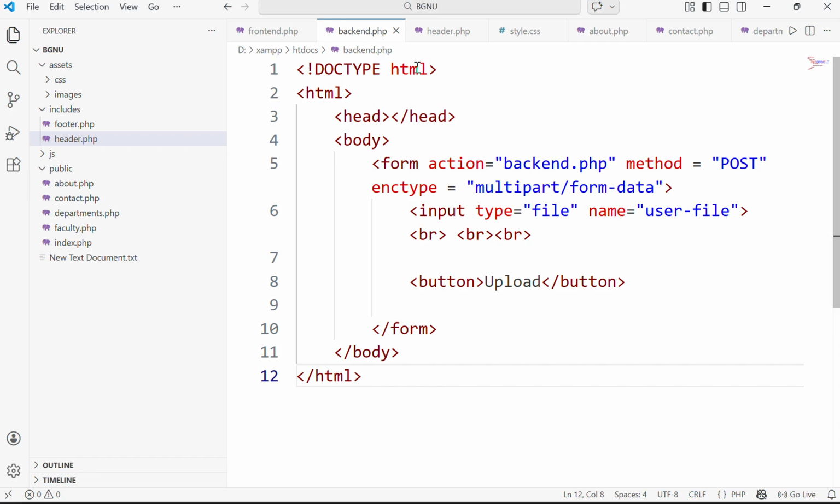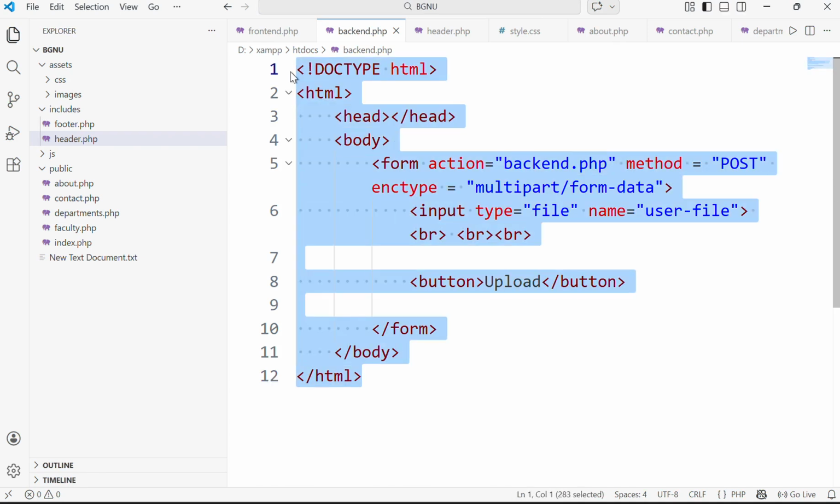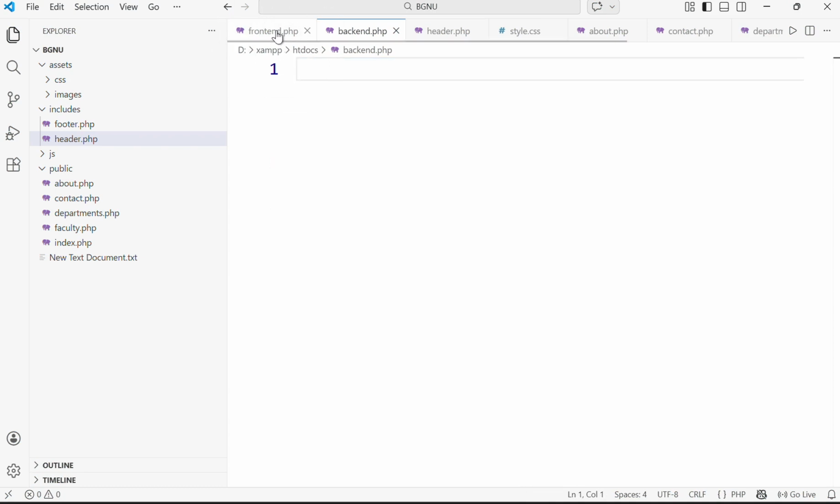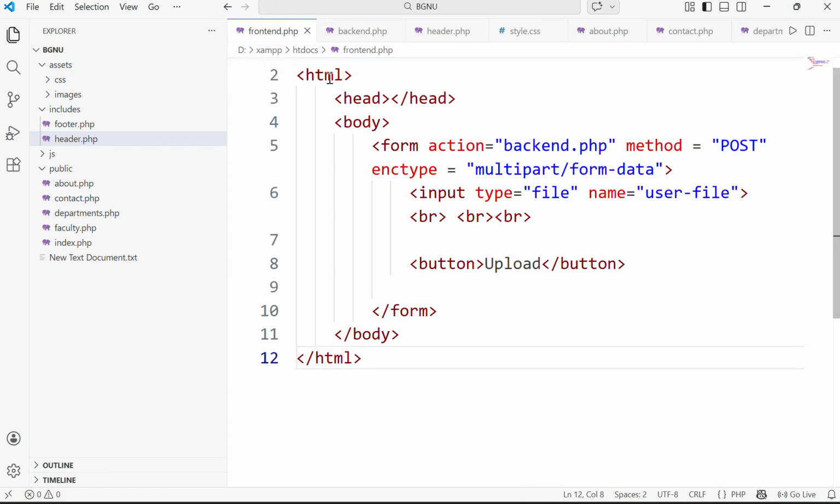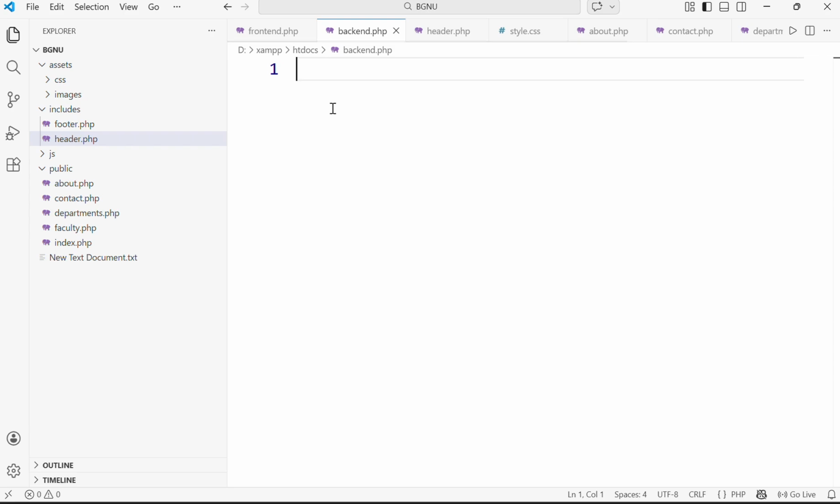And in the backend, I will receive the file by using PHP. Sorry, I wrote that code in the backend file, so I cut and then pasted it into the front end.